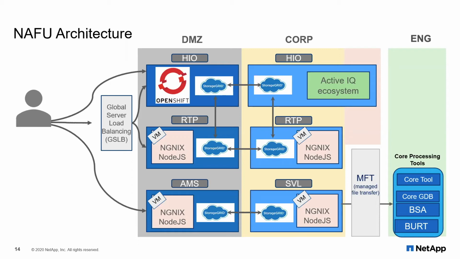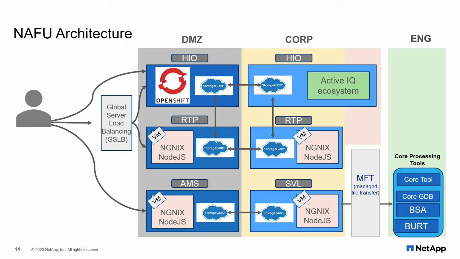There are two items that this slide is not saying. One is that Amsterdam grid came later. After the successful implementation in the US, we were still getting complaints of slow uploads from our European customers because of the distance to the United States. We put a grid in Amsterdam to try to fix that problem.